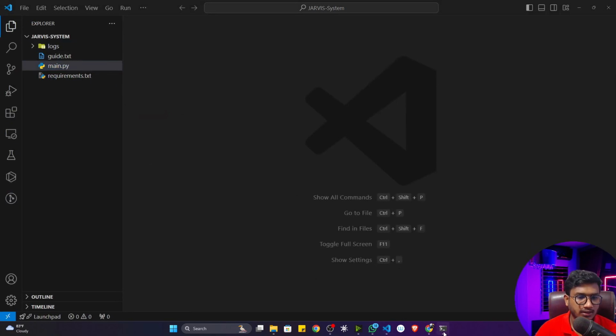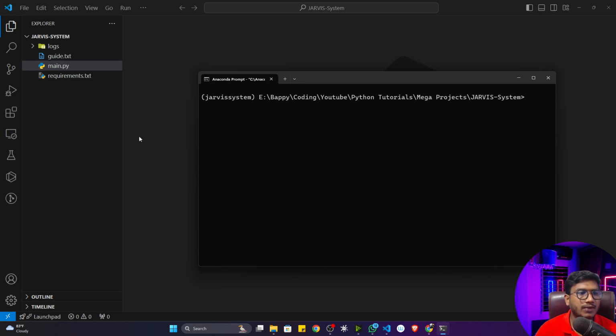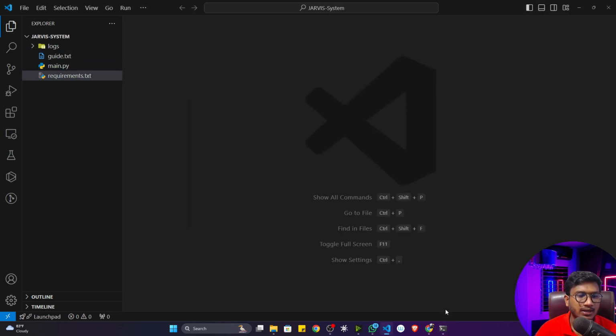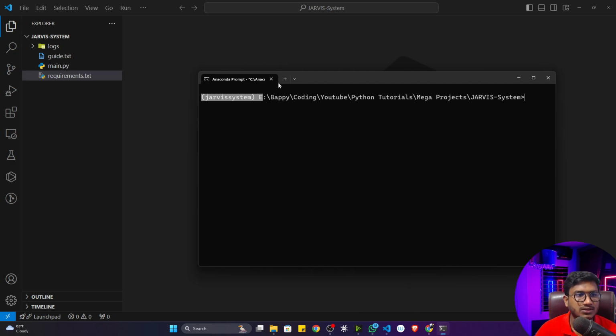Now I can execute this particular application. But let's say you are opening this project for the first time. What you have to do is create this particular environment, then inside that set up all the requirements. Okay, then you will be able to use my application. For this you need Anaconda, you need Python, right? You need the entire system, whatever system I'm having right now. But it's not actually possible to install everything for all users.